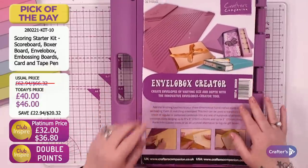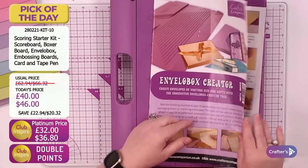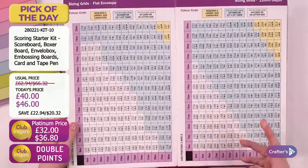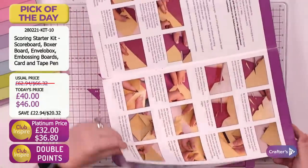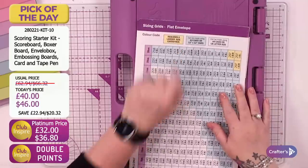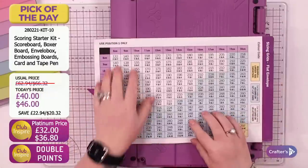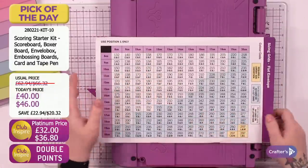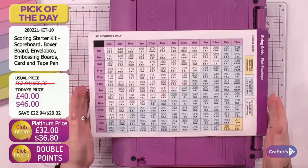What I can do as well, if you struggle to find that link on the website, is take some pictures of this and pop it on my page later. Okay, and then you've got all the sizings there. So a 6x6 envelope, just on flat. If I bring this in here, you can see that it says flat envelope. So this is the page that we need. Anything that's in white, you can use an A4 size piece of card. When you can see them in blue, you need a 12x12 piece of card.